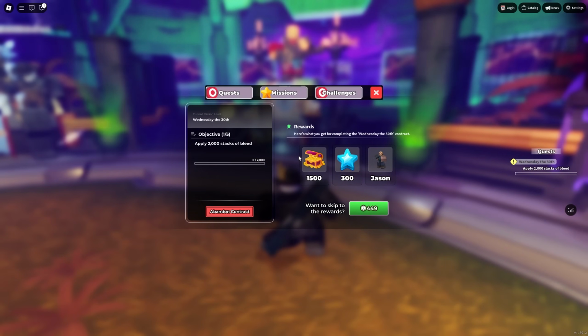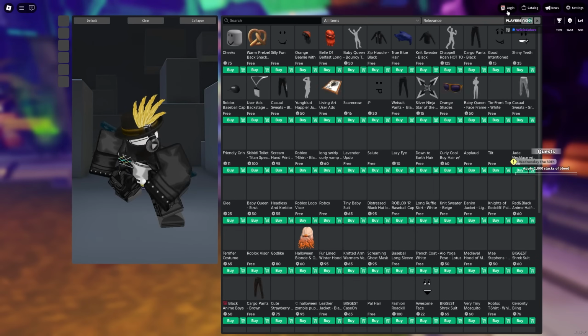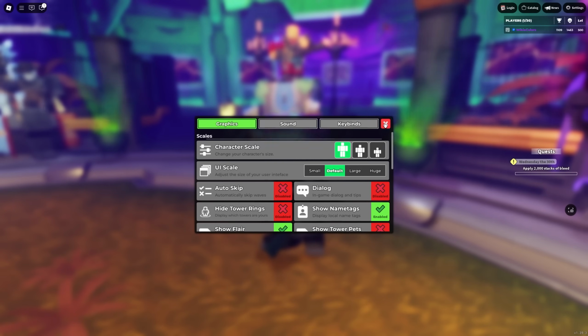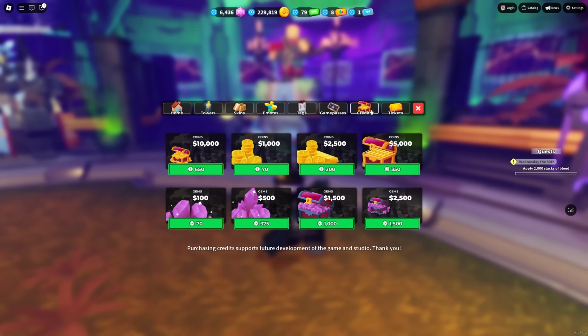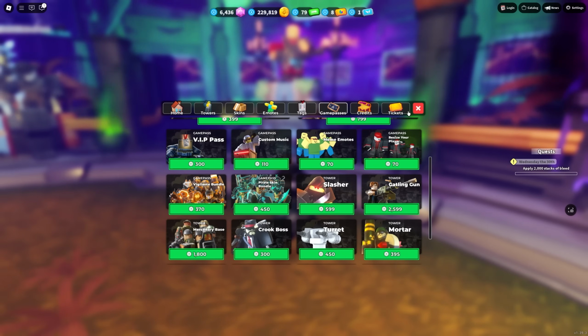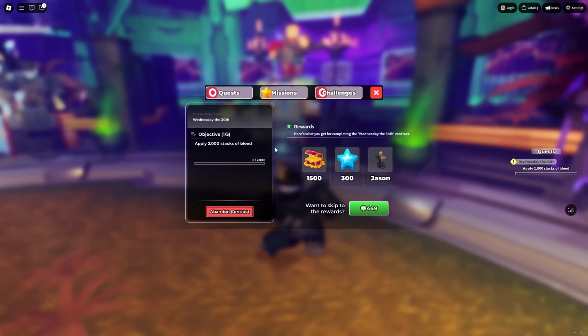Now, as is the case with all mission quests, you need the tower, and the Jason skin is for the Slasher Tower. So if you don't have the Slasher Tower, I do believe there is a game pass for it right now, but after today, if you don't have the Slasher Tower, then you're unable to actually... Oh, it's not for sale anymore. Well then, you're not able to beat the quest or even buy the quest if you don't even have the tower.